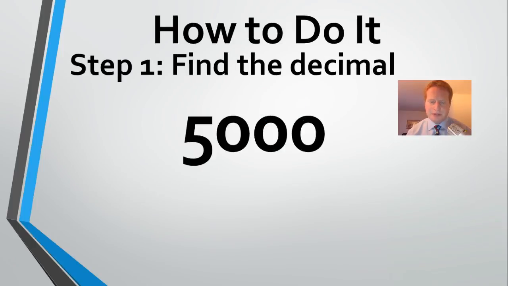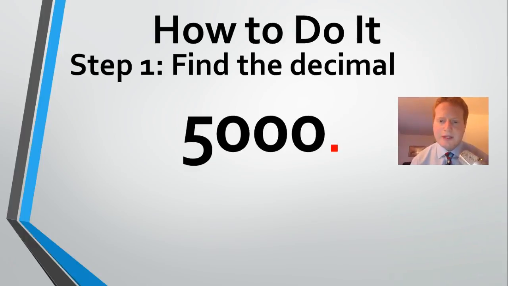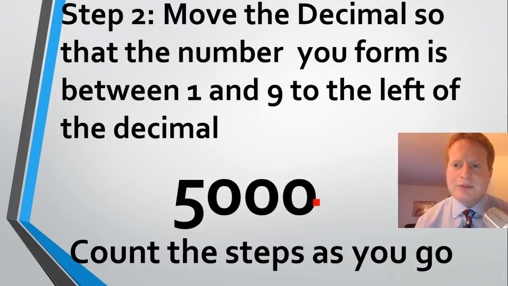Now, how do you do it? Get ready, this is going to be almost like an episode of Sesame Street a little bit here. The first thing you do is you find the decimal. Obviously, not all numbers are going to include the decimal right away. You just have to assume where it is. For this number of 5,000, we would know that the decimal point can be found at the end of the number.